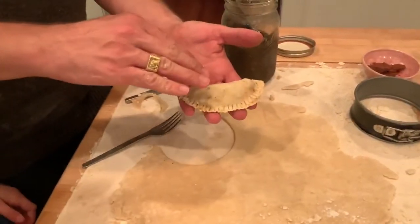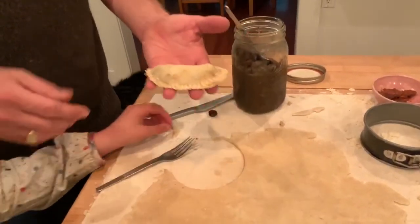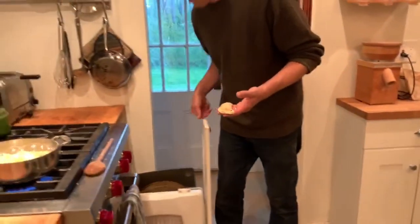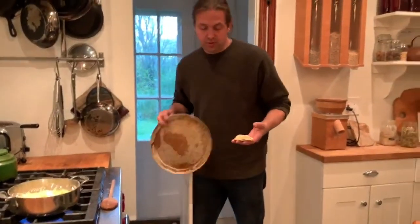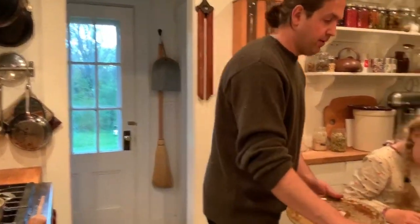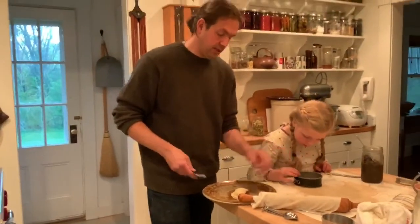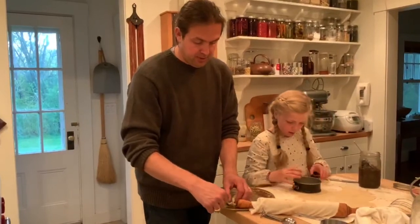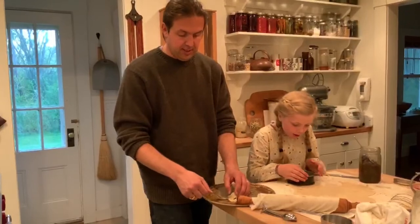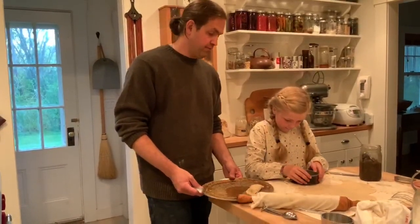And you could brush that with egg to give it a little shine. But it's gonna be a beautiful little snack. The thing that's really nice about these is they're great for taking to school and lunches. They're great for picnics. They just travel really well. It's sort of an old fashioned preservation method. Yeah, you can go ahead. Right there's a good spot. It doesn't matter if you cut a little bit off on the side. Pies in general are an old fashioned preservation method. These will last for a couple days and be really, really yummy. So, you wanna make a couple more of them?